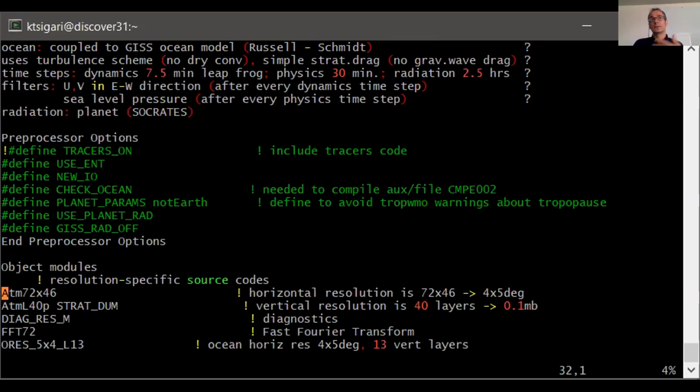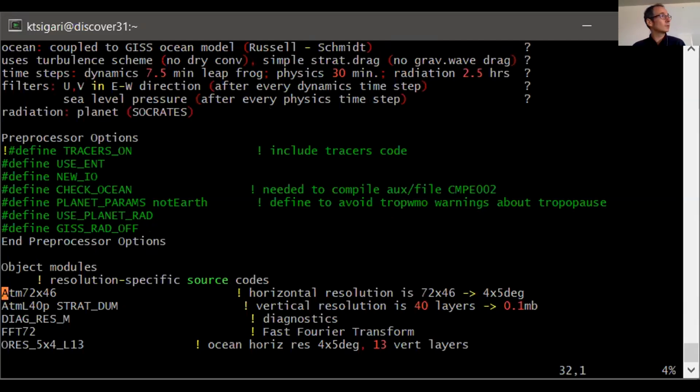And if you want to add some new feature that you want to test or you don't want to commit, you can protect it in your model with those if-defs in the source directory, in the Fortran files. You protect it with the if-defs, and then you define them here, and nobody else has them, because they don't define it themselves. It's a way to enable or disable components, or enable or disable testing, or you can use it any way you like.